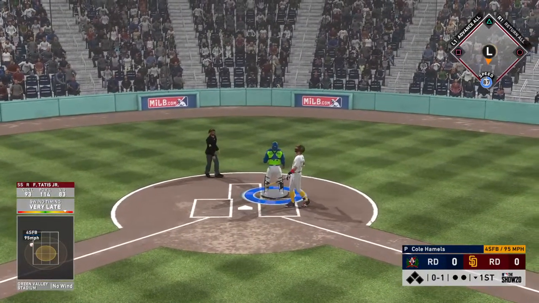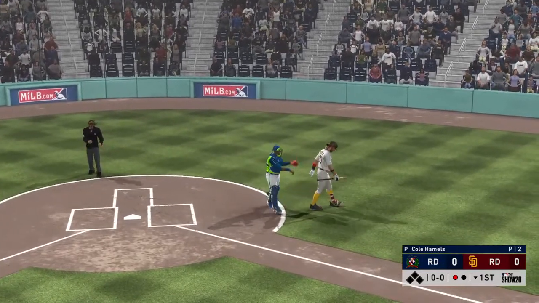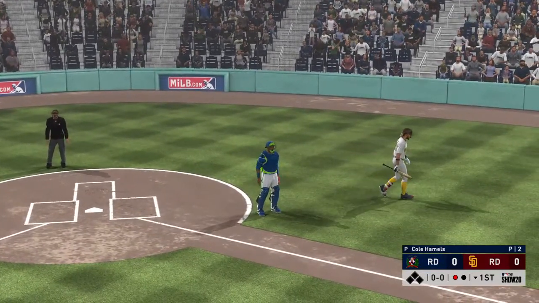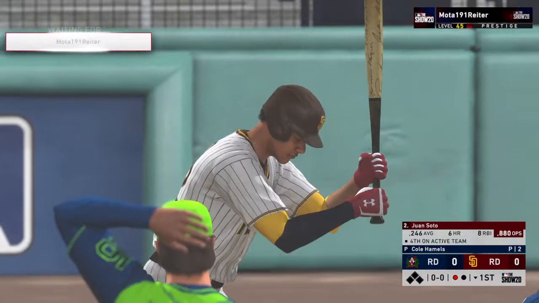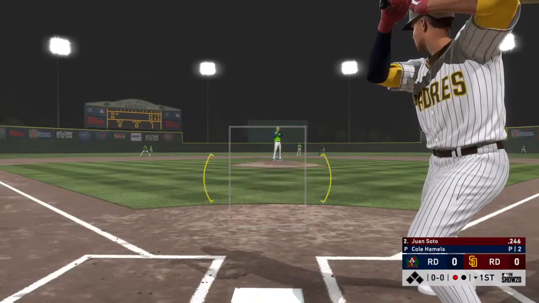Pitch popped up. And he'll indeed make the play in foul territory for the first out. At the plate, Juan Soto. He'll get to take his first cuts here.